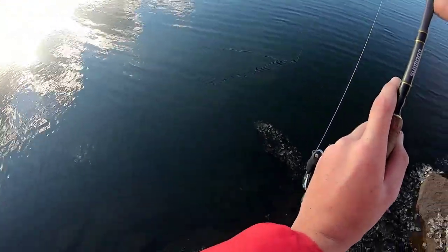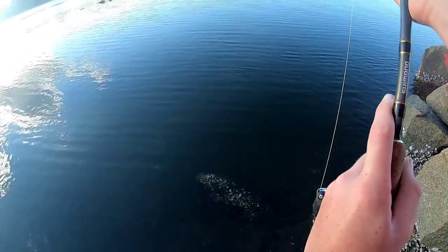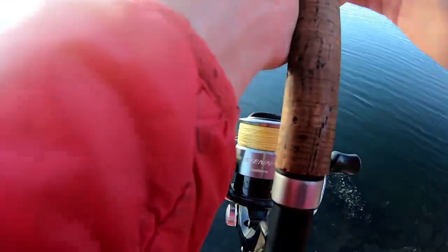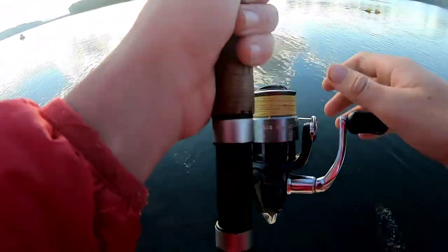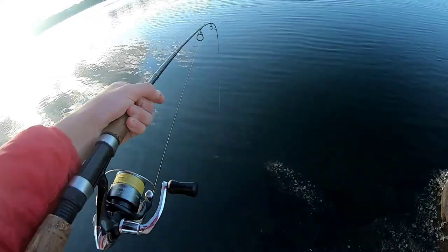Far out. Far out. Freaking ray. Oh, I thought I was onto a monster fish there. A monster flatty. A 3 meter flatty. Oh well.